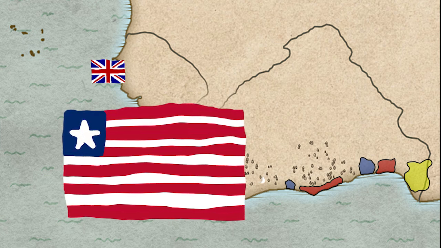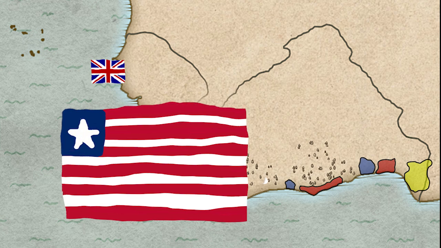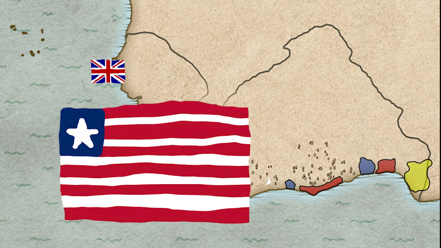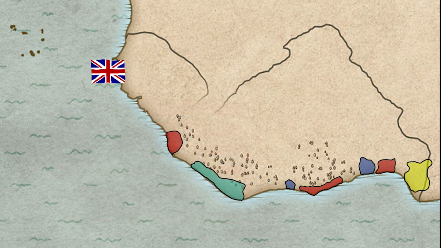Nevertheless, the independence of Liberia was recognized by the great powers very early on, meaning it was one of the two countries that was never colonized by the Europeans. However, to compare it to the Ethiopians is a little problematic, as Liberia was seemingly born out of the effort of colonizers, just a different sort of colonizer.